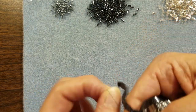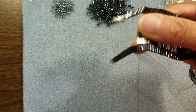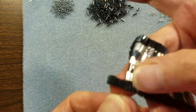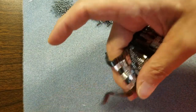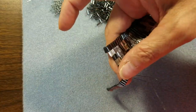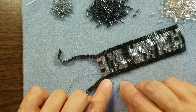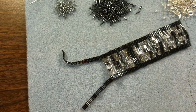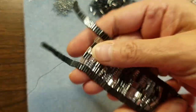Make sure that my working thread isn't tangled up in my strip there. I'm going to pull nice and snug. Now I can pass up through the very next bead, and I'm ready to work on the center of my bracelet again, in the exact right position. Now this thread is secure, and I can end this thread as well. So there's a good way that you can add and end threads in your project.